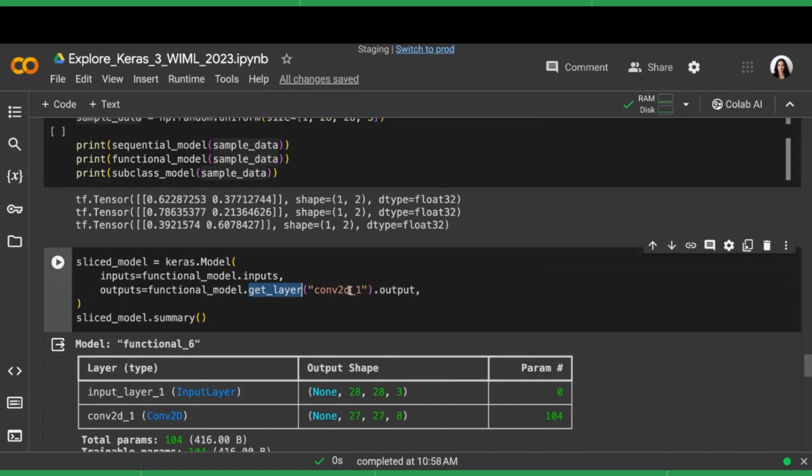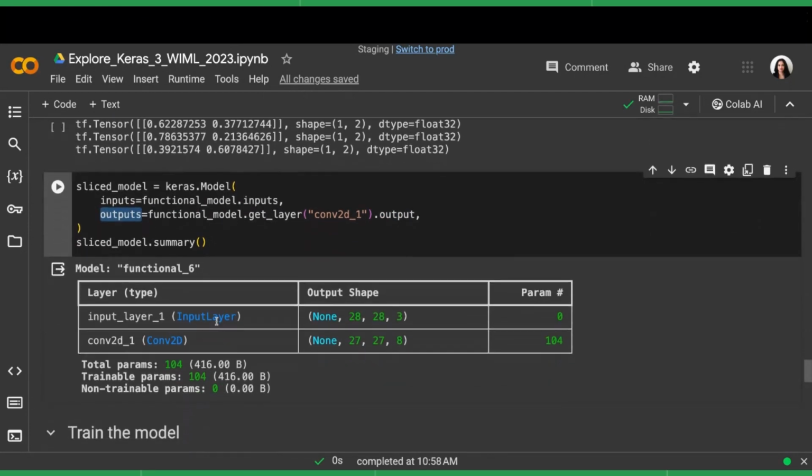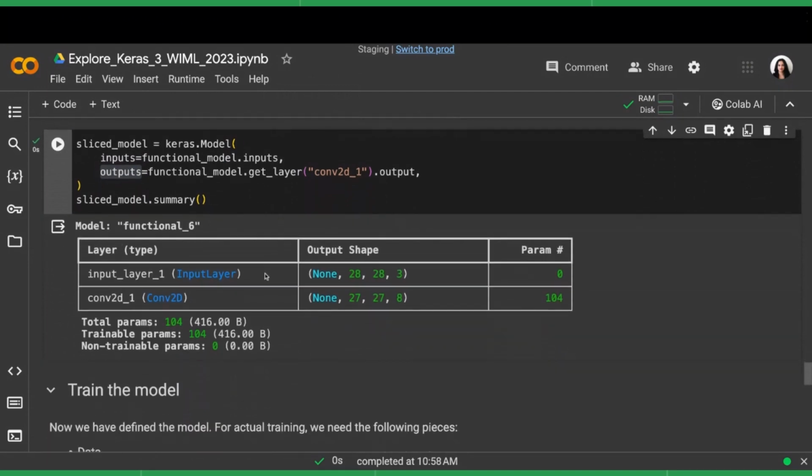Let's slice it at the conv2D layer, and this is how you do it. So you do functional model get layer, specify where you want to slice your model, and take the output of that layer and pass that. Make that the final output of your sliced model. And when you do model.summary, you'll see that you've sliced the model and you've just taken the first two layers of the model.